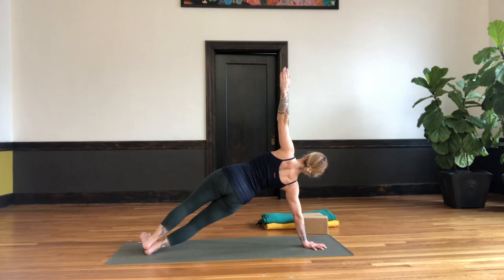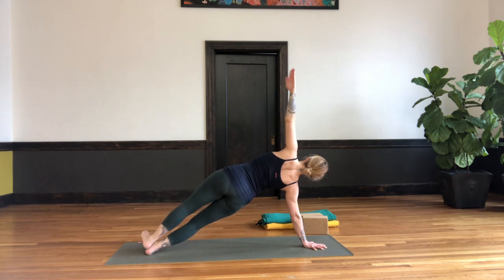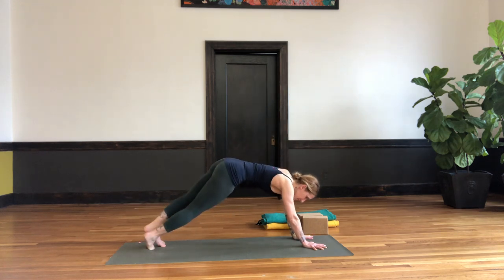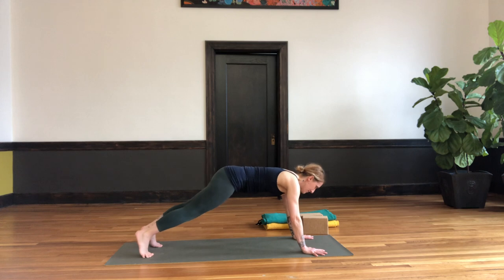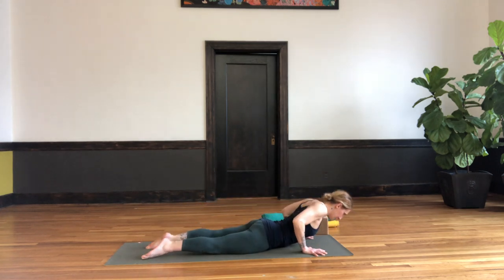Squeeze the legs if you have that. It's again one more place you can squeeze the back body. The biggest breath you've got, the longest extension you've got. If you want to go gluteal, this would be a place to raise that left leg in the air. But for right now, I'm just going to have a stance at the pose. So the legs can come back together. That left hand can come down to the ground. We're going to vinyasa to the other side. Exhale your way down. Inhale, come on all the way back.